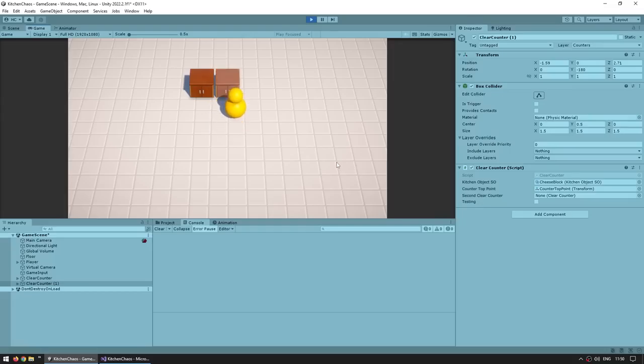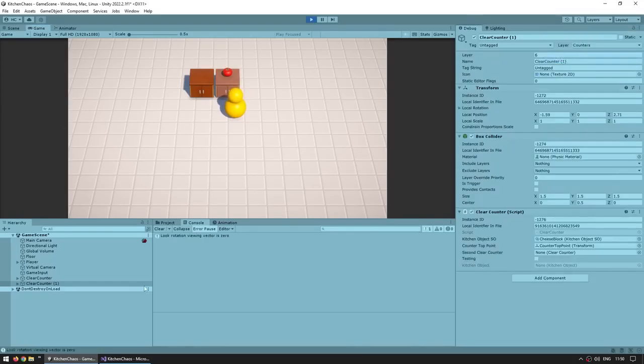Alright, so here we are, let's go to this one, interact to spawn it, okay, great. And once again, we can look in the debug inspector, so let's put it on debug, look at this clear counter, so that's the right one. And yep, there you go, it does have the kitchen object. And if we look in the other one, yep, this one has null. Okay, great. Now if I press the testing key, yep, visually it did change. And if we look at the old counter, so that's the right one, this one is at null. Okay, that's great, correct. And if we look at the new one, yep, this one does have the reference.